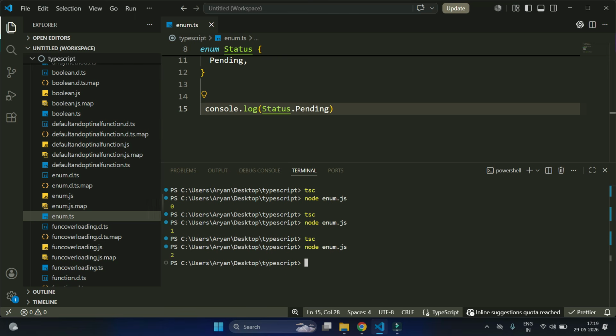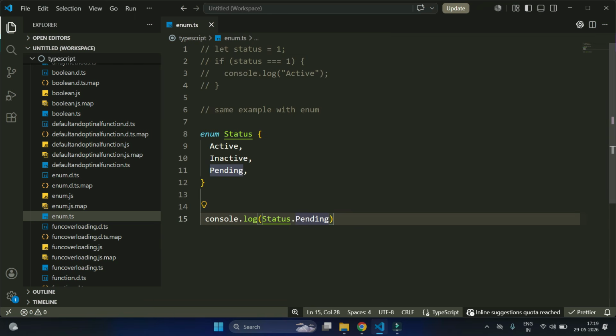So you see TypeScript stores 0, 1, 2, 3, but here it is a problem, guys. You have to give them specific names like Active, Inactive, and Pending.